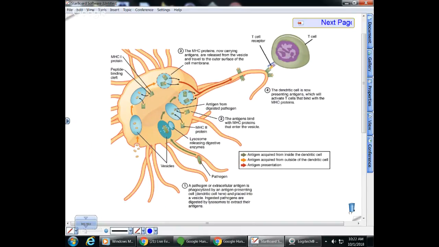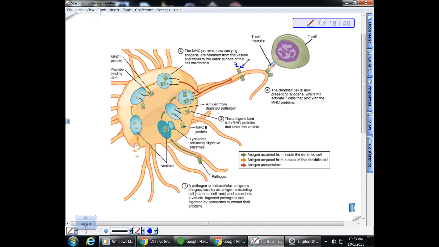So this is what it looks like. Remember those macrophages, but in this particular diagram this is a dendritic cell. The dendritic cell has these many branches, and notice that it can take in a pathogen, intracellularly digest it, and then notice how it presents it. This is the MHC protein right there, class 2. And this is the piece of the protein, and it is presenting it. So it docks with the T cell, and then the T cell has receptors that are able to identify that and initiate a response.